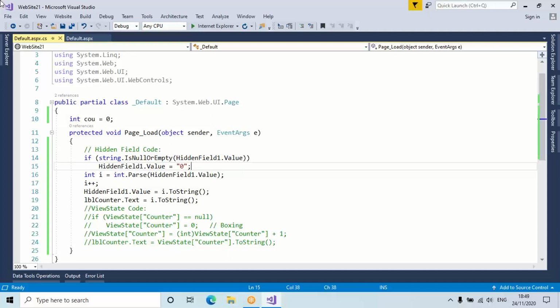That's it. These are the two state management techniques.